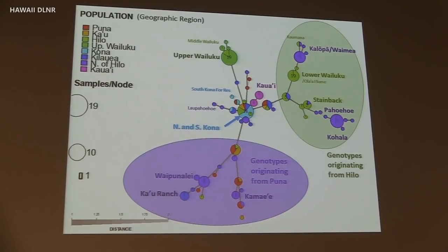Now, where do we focus management, and what can we do? And I guess that's what the rest of the meeting's all about. But I think we got this map here to work with, and the database is pretty flexible, so I can collect more isolates, or somebody else can collect isolates and easily add to these analyses. So it's designed so that it could be done for years in the future.